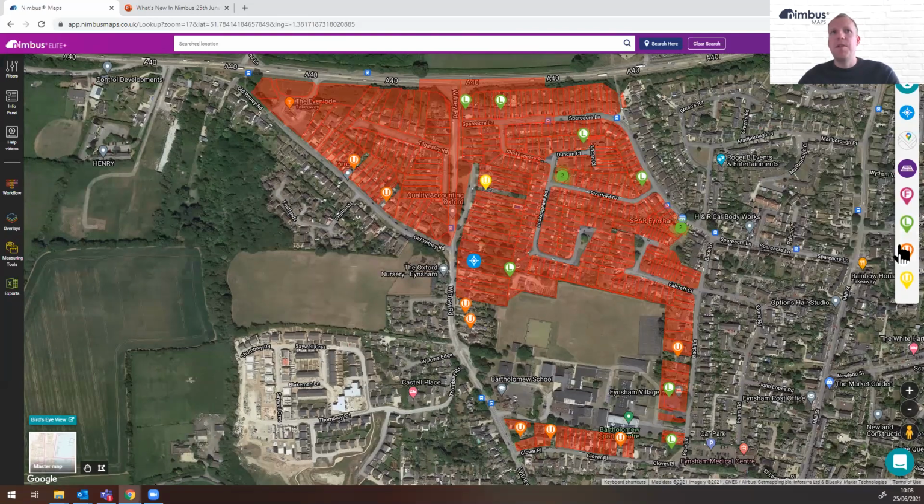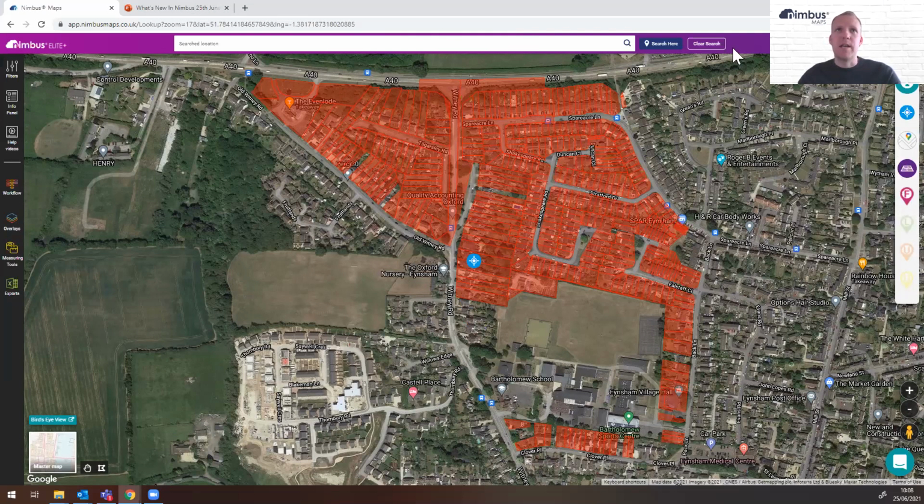But with these, rather than, sometimes it was all in the filters before, where you toggle things on and off and all of that, we've brought it all into this eye icon now. So this is almost your ability now to toggle what you see on and off the map. So if we don't want to see the U pins, we can just toggle those off by clicking on the U pin there. Likewise, we've got some leaseholds here as well, these L pins. We can just toggle those off now.